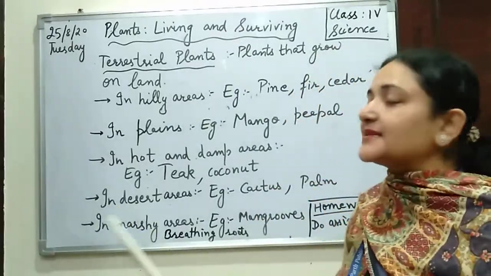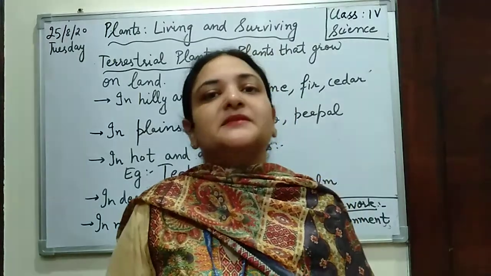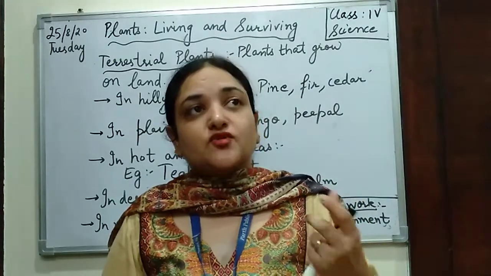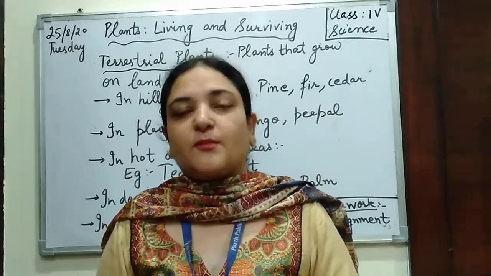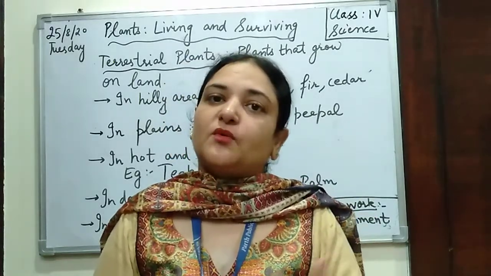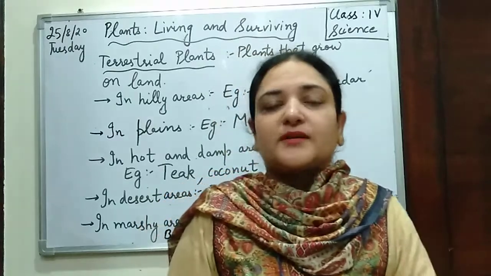Next we have desert areas. Desert का मतलब होता है there is less amount of water. और आपने chapter 6, plants preparing and storing food में study किया है, that the leaves basically release the excess amount of water in the form of water vapor, right? So leaves are the medium through which the water loss takes place from the plants. लेकिन desert area में we want to retain the water, we don't want the water loss.